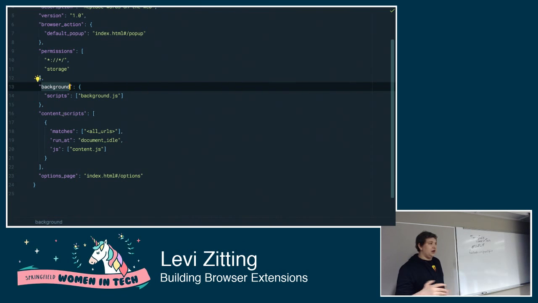Another thing that I'll mention, I mentioned that there's a pop-up you can add with just an HTML file to Chrome and the rest of the browsers. You can do the same thing in Safari, but all of that UI has to be implemented with macOS native elements and also with Swift code. So a lot of your browser extension in Safari would be written in Swift instead of the way the rest of them are written with just normal JavaScript. Okay. With that being said, I think we're ready to jump into the demo.